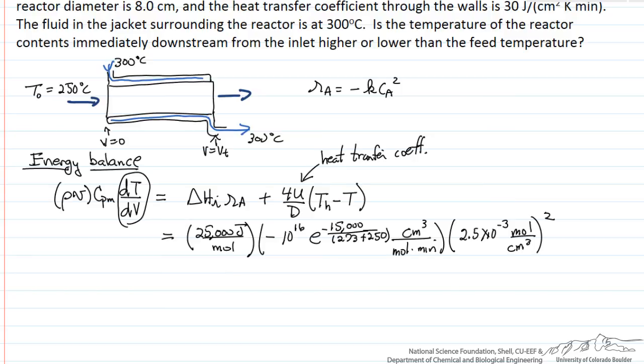And then we want to look at the second term. And so again I put the units in. Notice that I used centigrade here because we are looking at a temperature difference. So a 50 degree centigrade temperature difference is the same as a 50 degree Kelvin temperature difference. And of course we want the units to be consistent.